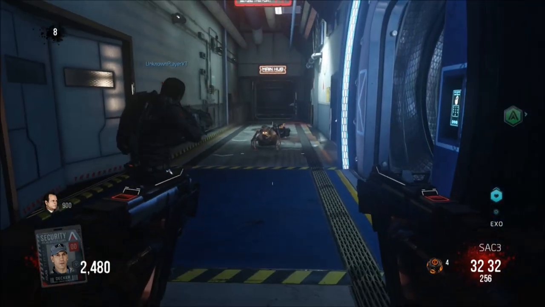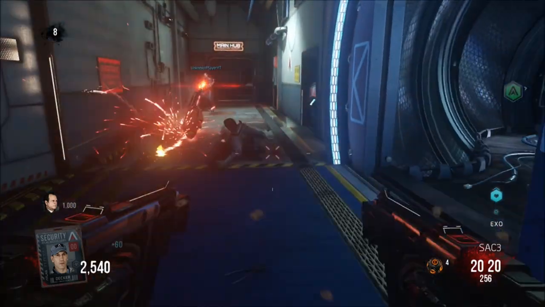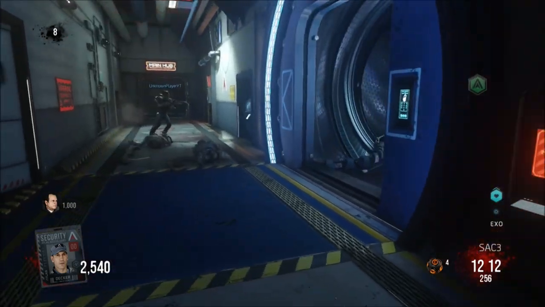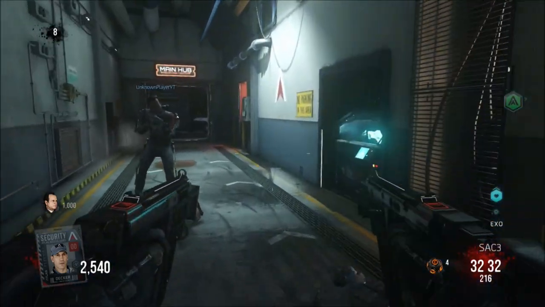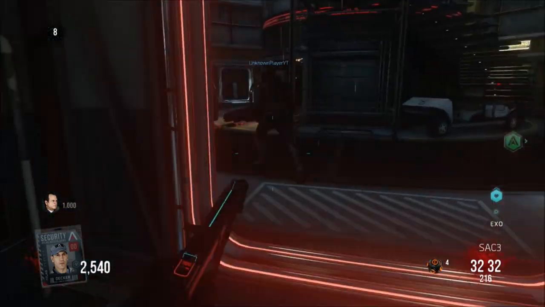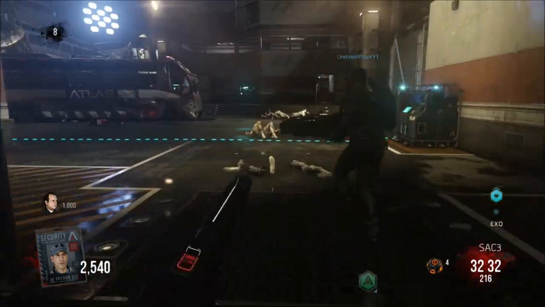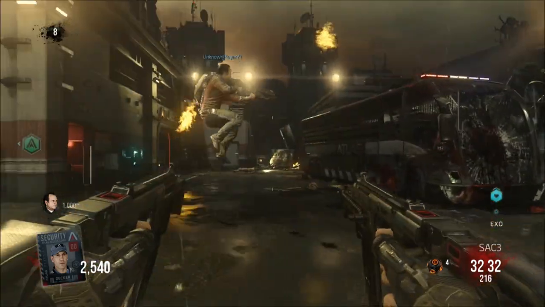Do you want to buy another weapon? Let's kill these freaks. Do you want to buy another weapon, or continue with your akimbo? I don't know. What do you think? I'm liking the dual wielding. Let's go with dual wielding. Let's go back outside. Most of the time you want to be outside because you've got more space to move around. This is the most open place in the whole map.